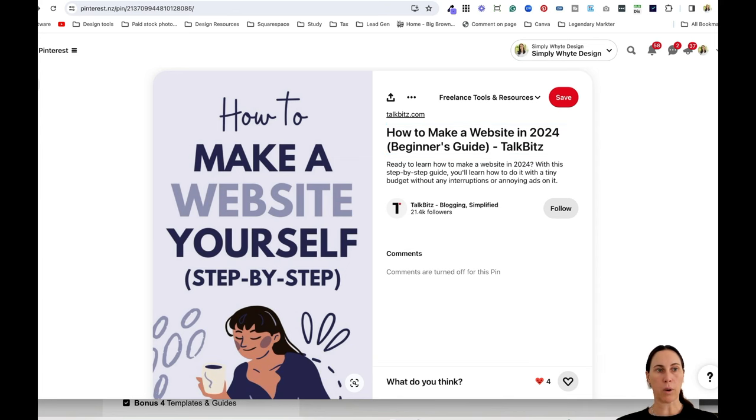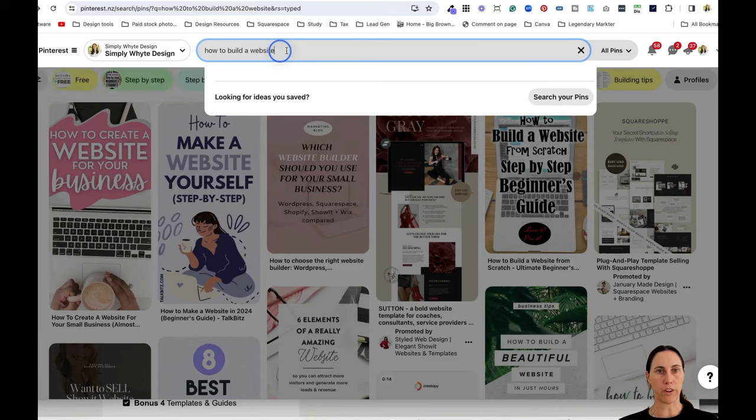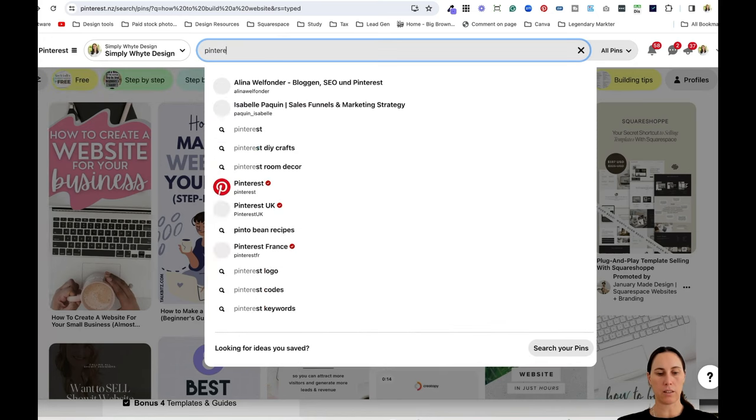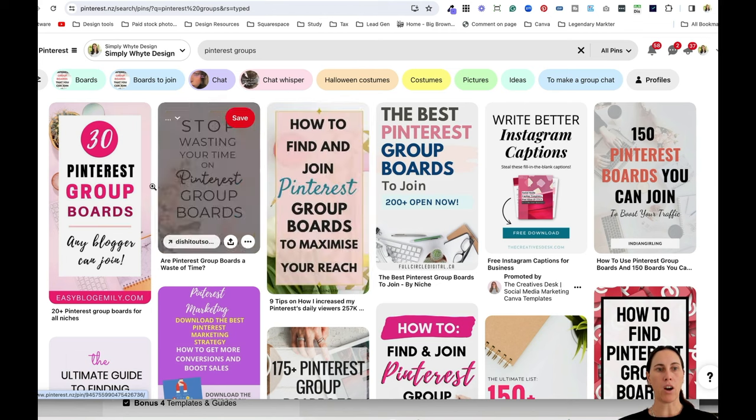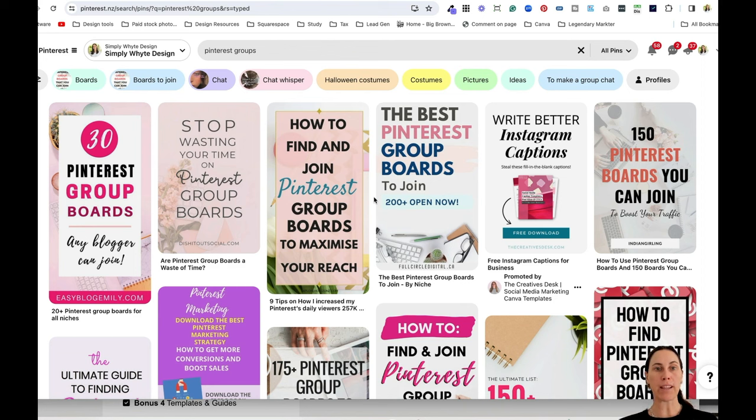Now, the other thing that you can do with Pinterest, and I will just show you if I can find some Pinterest groups, is you can join Pinterest groups, like boards. So you can pin to boards of different Pinterest groups. That is basically a whole bunch of people posting about the same thing, and you can access those communities that way as well. So that's the best way when you're starting with no followers to get inside a community that's already built. So that's what you want to be looking for with your social media platforms. Unless you're super great at TikTok or Instagram Reels or anything like that where you can get instant traffic. But if you're a complete beginner and you have no idea what to do, then it's better to look for communities that are already built.